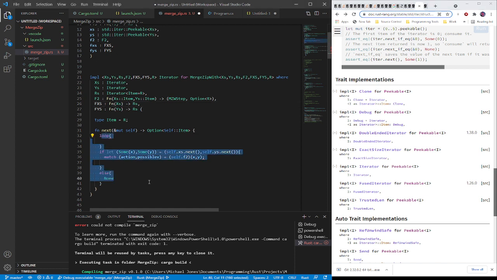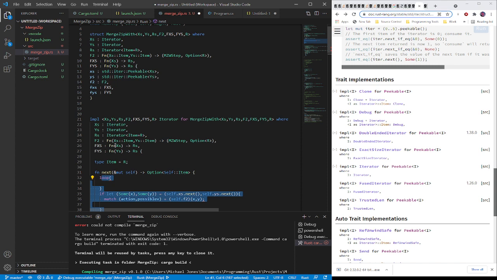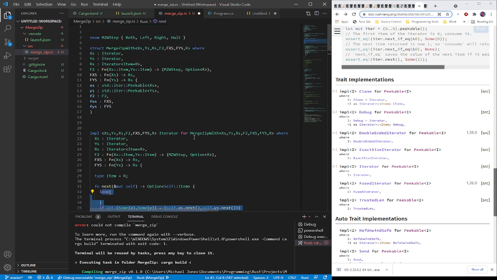Ignoring all this code in here because I am still trying to figure out what types I need to manage here. Ultimately, once we've created one of these things, we know that Xs and Ys are actually a sort of wrapper around an existing iterator. Which is exactly what I'm doing with my merge zip with. I'm just doing an adapter that happens to take two iterators, right? And I'm basing my item, for example, indirectly anyway, on the Xs and Ys.